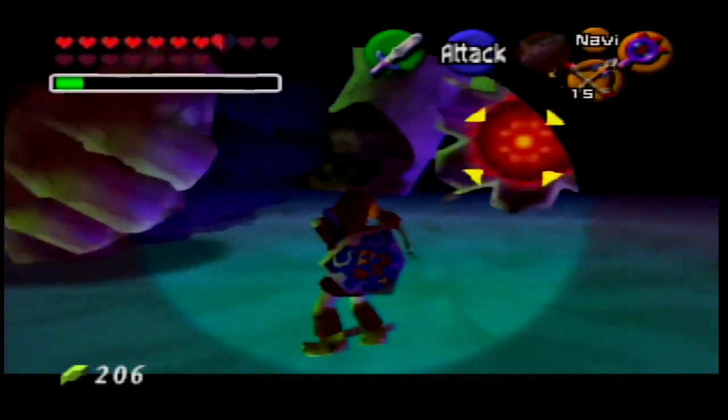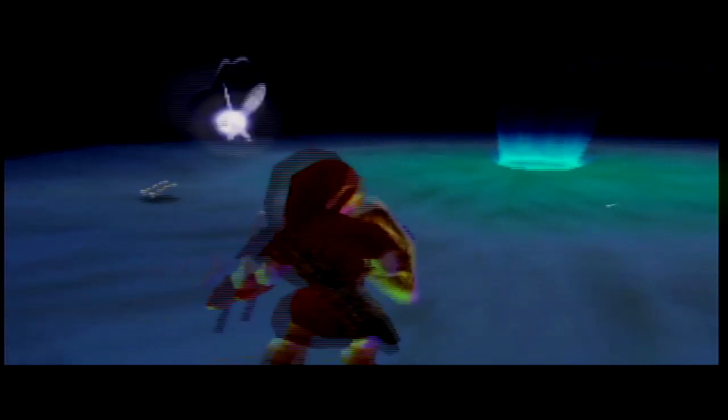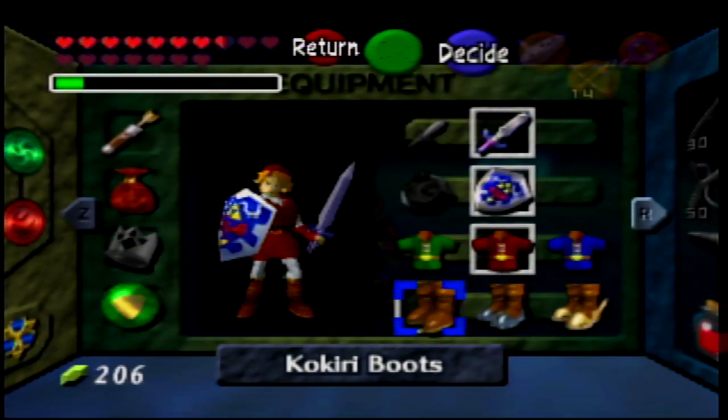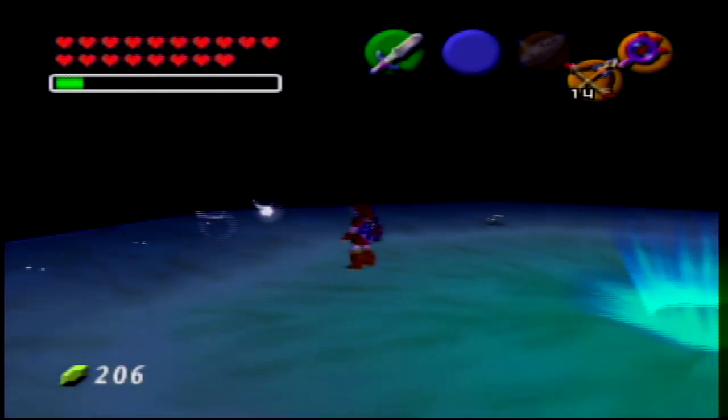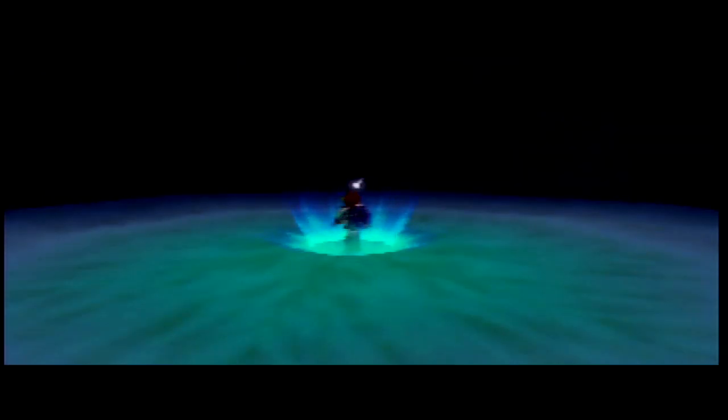There it is. Now. And we defeated it! Alright, let's switch to our Kokiri boots. Grab our heart container. Already up to 18 hearts. Wow. Now, let's walk into the lights.